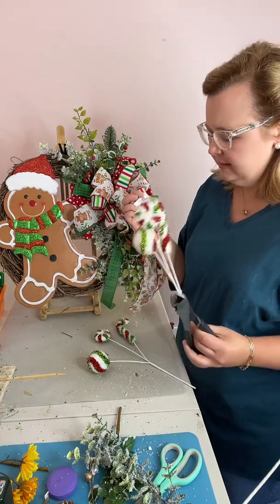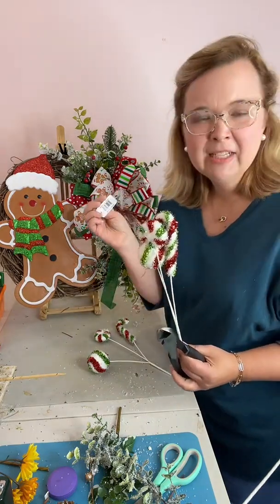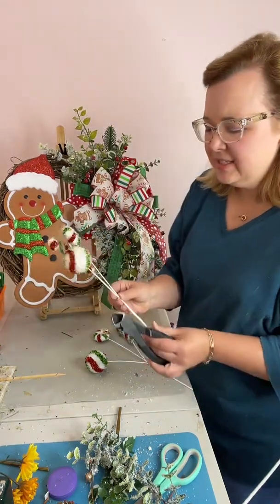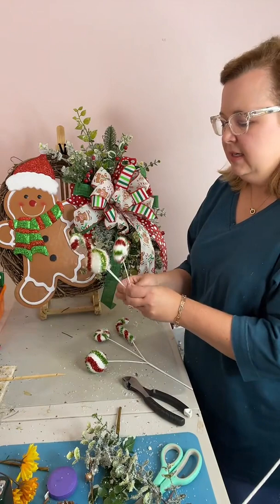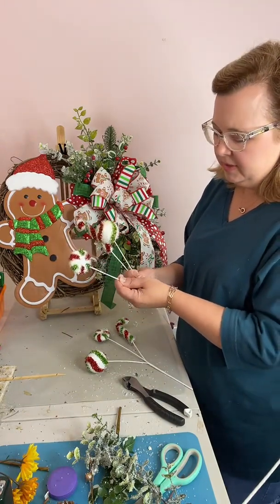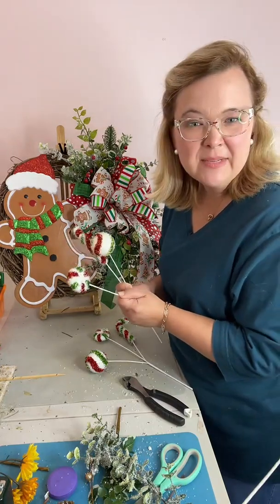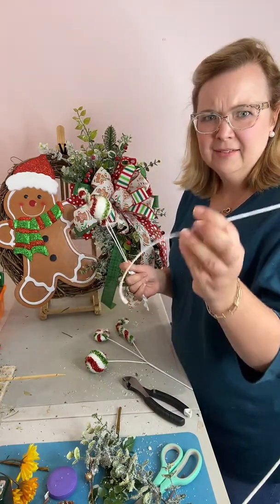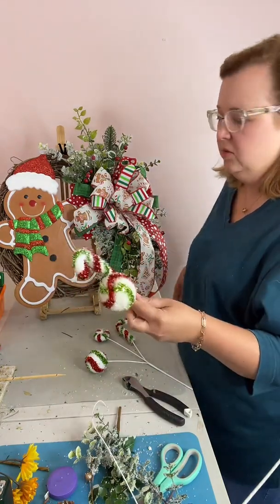These came from Craft Outlet last year. I did not order them this year. I'm gonna pull them apart. They're wrapped in paper, which means that they pull apart super easily. Look how long they are. That's cool.